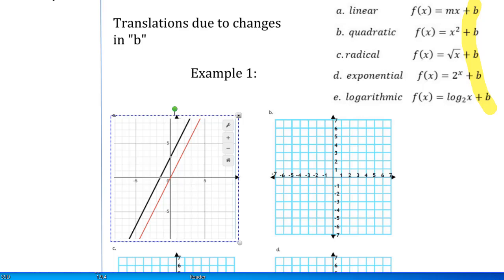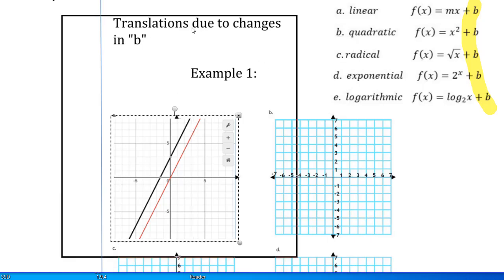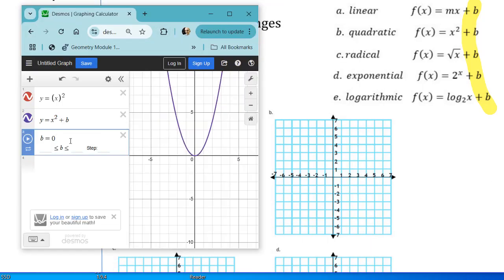Quadratic equation. What does moving the b do to that? Let's have a look. So here I can see that b is 0 right now, and if I start sliding this around, let me see, why did it not give me a, there, I want a slider. If I start moving the b around, you can see it moves like that. Is that a horizontal or a vertical change?